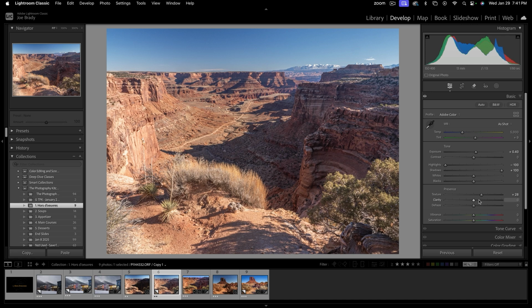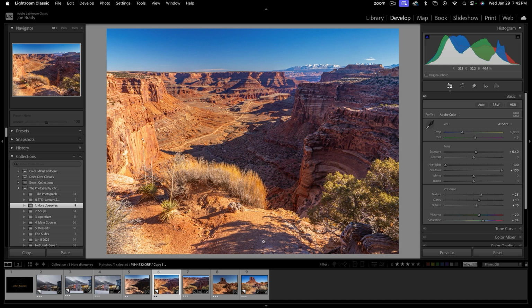Texture, I'll add a little bit of clarity. This one's going to need a little bit of dehaze. And what it's really going to need is some vibrance and some saturation. Now, I love the coloring in here. That's exactly what I'm after. But I'm not loving it in the foreground and over in here. Why? Because we've got different color temperatures going on. This has gone a little too yellow, and this is a little too bright. The sky is not perfect. We'll play with that in a minute.